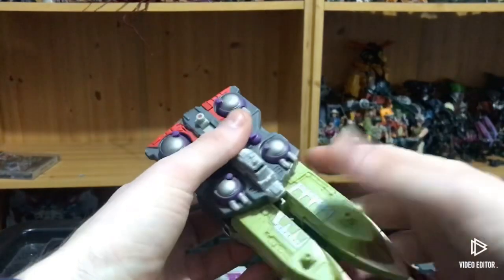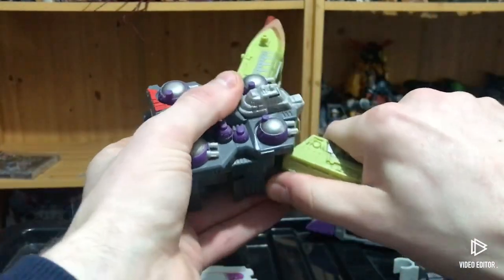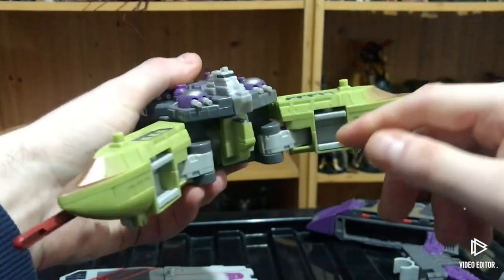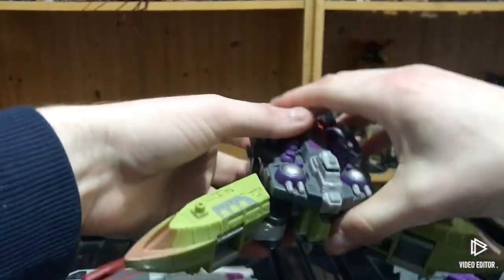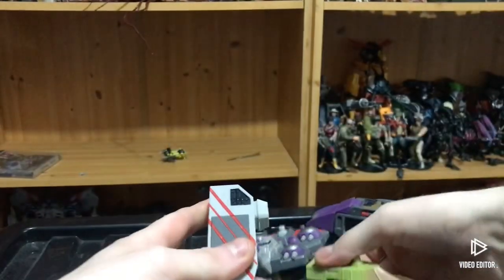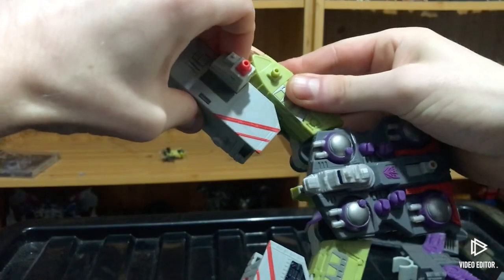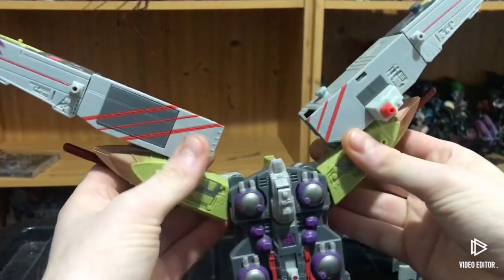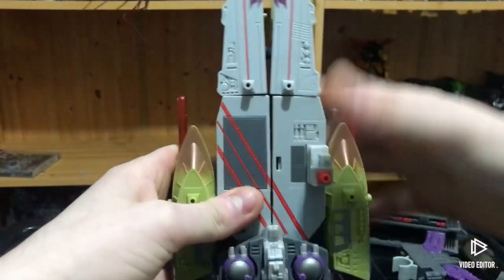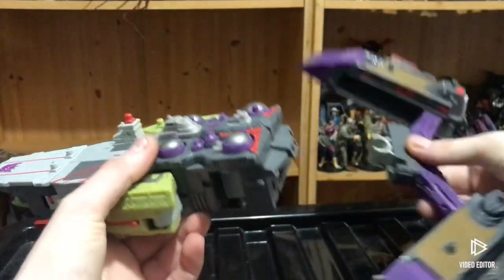Right, so combining them, it's a fairly easy thing to do, really. Take these green cockpit sections, the pontoons, as a lot of people like to call them, and get them opened out like this. Then take the aircraft carrier, open those, and I actually recommend you split them in half. It just makes it a little easier. Take these and then snap them right into there, and they snap in quite securely. The snag is detaching them is a bit of a pain in the arse. Then hinge these and snap them together. Make sure the thumbs here are clipped together as well. Then this section snaps in.